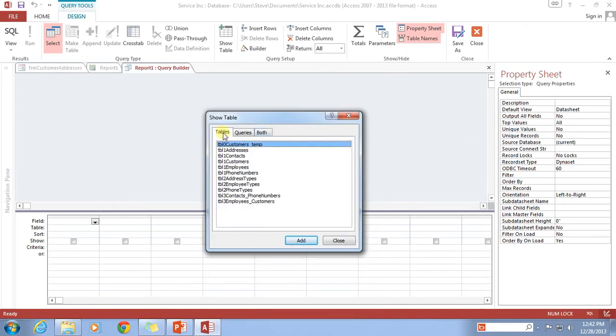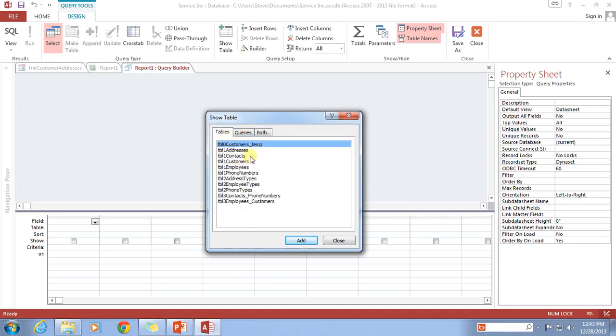Now I could base it upon this query, cust address with type, but remember that when I did that, I was basing it off of a selection that came from form customer addresses. If I were to use this query again, I would have to make sure that when I open this report, I have a customer selected in my form customer addresses, and that's not going to be the point of the report. I want this report to give me an entire list of all of the addresses right now, and then maybe later I'll add a filter to it.